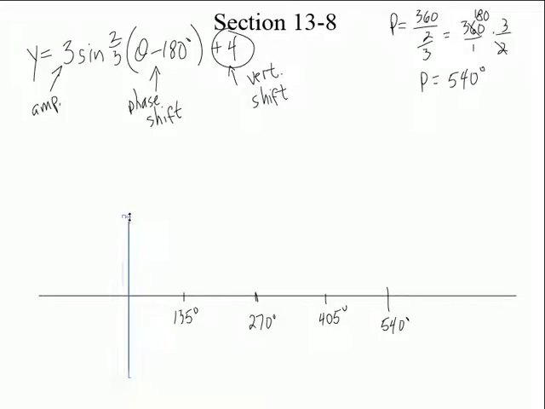So watch what I'm going to do. I'm going to go right to the vertical shift and figure out what it does here. Now, let's just say that's 1, 2, 3, 4. Now, what happened? Normally, this would be your center line, wouldn't it? Everything would be just as high to this line and just as low to this line. But this is not going to be the center line now, is it? Because we took this thing and we shifted it up how many places? 4 places. So we actually shifted this thing up, so it's going to hit right here. Actually, I'm going to put the 4 right there. Okay? Yeah, exactly. So this is going to be a new midline, isn't it?